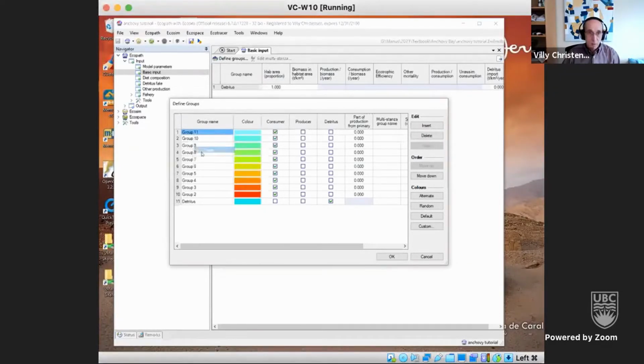See if paste works. No. See there, it's pasted every other one. It's a Mac window compatibility issue. Anchovy, and then it was bentos and zooplankton. Phytoplankton, skip that one. That one is detritus.